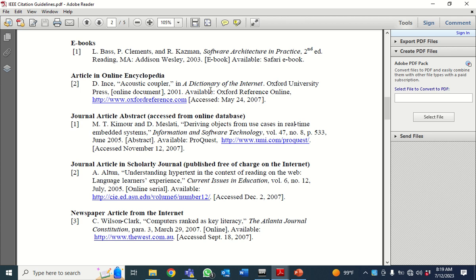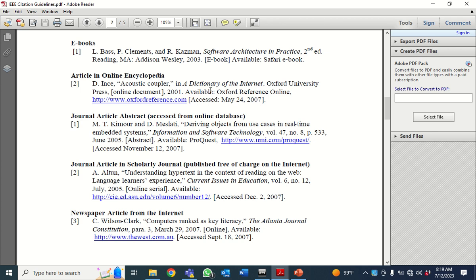Sometimes the location is an important component. Yes, like the country or a state. Especially with books, when you are providing the name of the publisher, they advise you to give the location of the publisher as well. Where is that publisher? UK, US, which city and so on. But as I said earlier, this changes from one reference to the other.